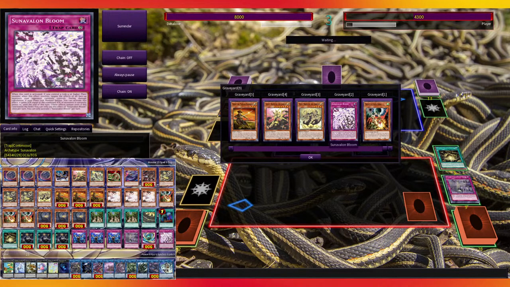I really like the Sun Avalon Bloom tech. When this effect is activated, if you control link 4 or higher, negate the effects of all face-up monsters your opponent currently controls. During damage step, if your plant link monster battles, it gains attack equal to the combined attack of monsters it's currently pointing to until the end of this turn. This seems like a really cool card to search.